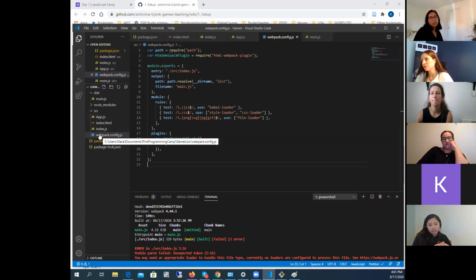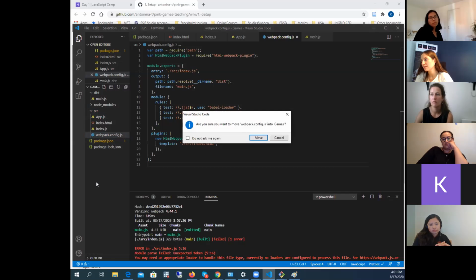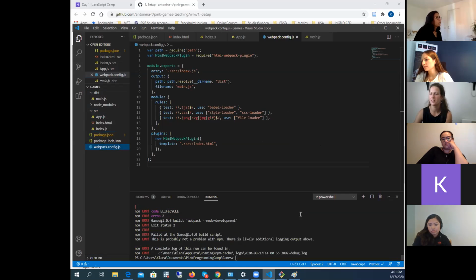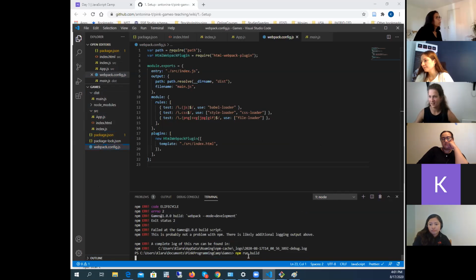Just drag it down. Yes. Yay. And try again. Go back to the terminal and run the same thing, npm run build. Yes. Okay, great.